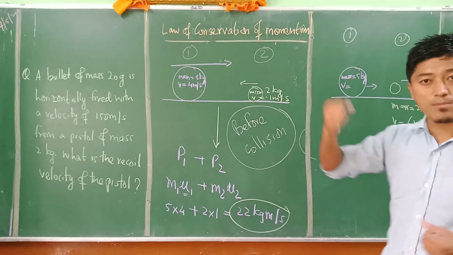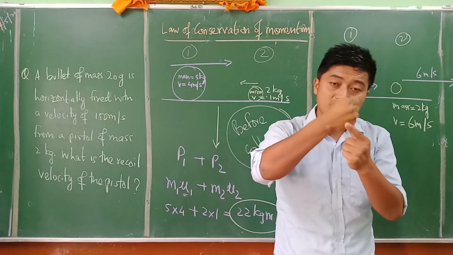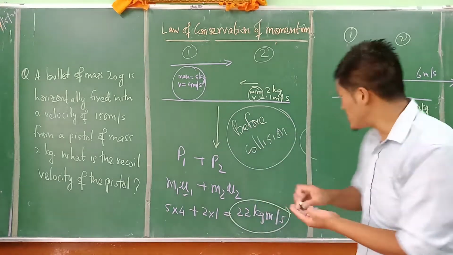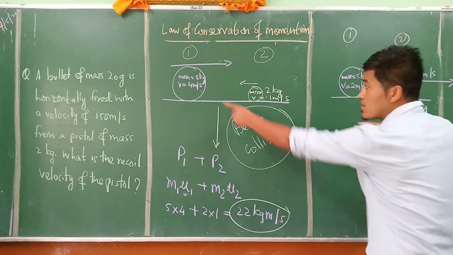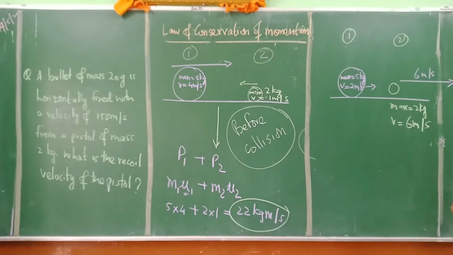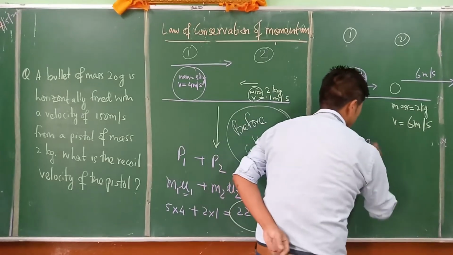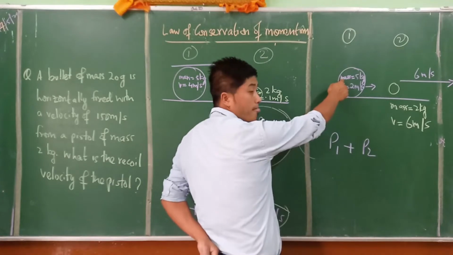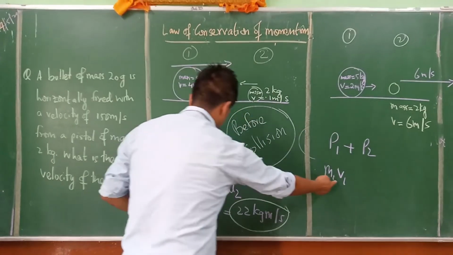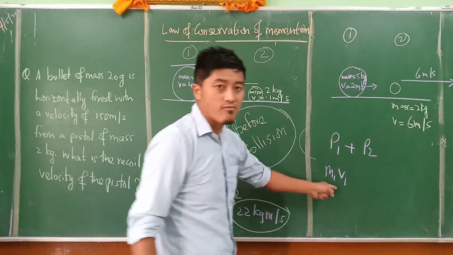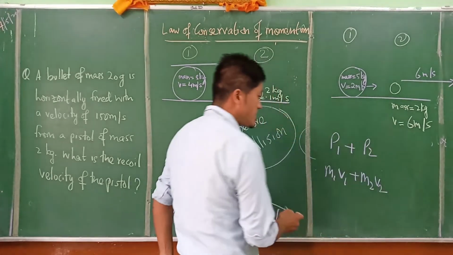Now the moment this bigger object collides, its velocity is going to get reduced somehow. So let's say the velocity in this case is 2 meter per second, reduced from 4 to 2. Understand? Now we are going to find P1 plus P2. What is P1? M1 V1. Now this time we are going to take V. Before it was initial velocity, this is final velocity. Plus M2 V2.